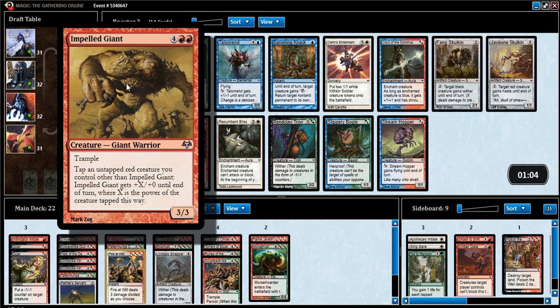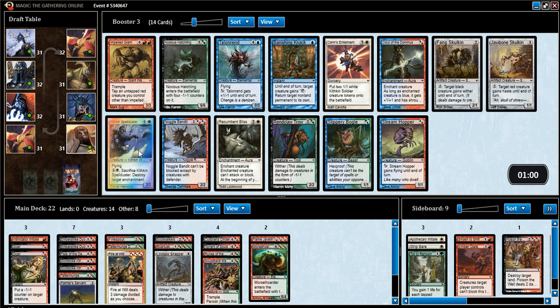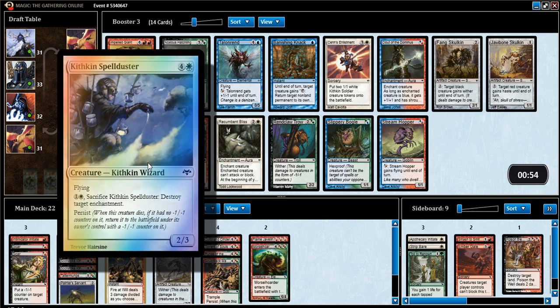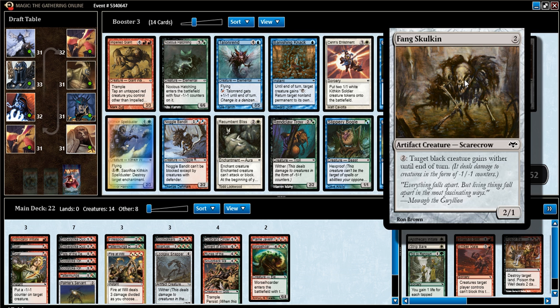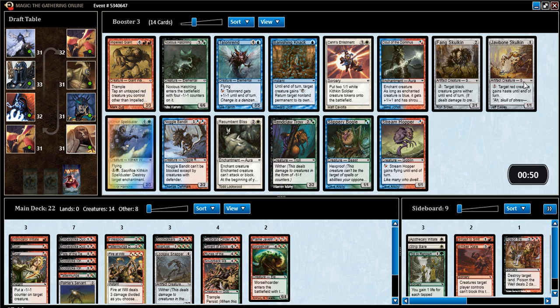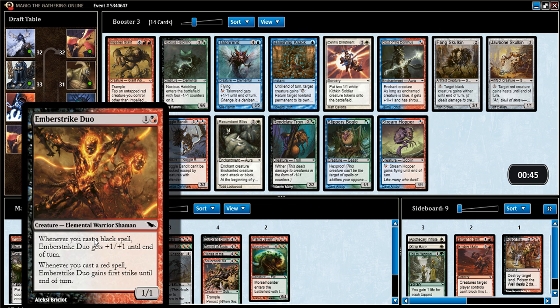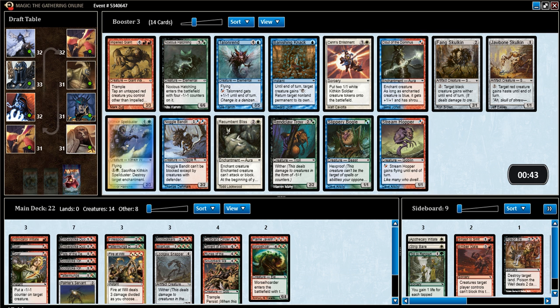Impale Giant. Tap an attacked creature. Power of 2. Yeah, 6 mana for a 3/3 is not the best thing ever. Nago Bandit is pretty good. Black creature gains Wither. Red creature gains Haste. I do have two of these guys. Oh, I mean, these guys already, so I don't really need that.